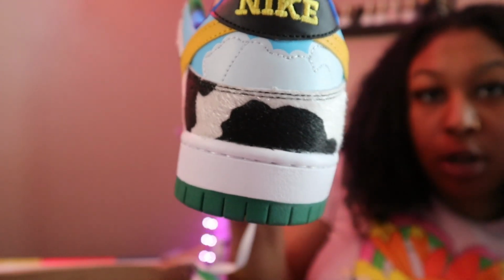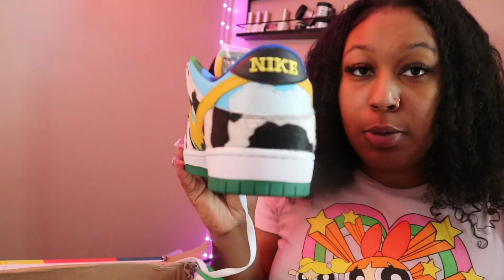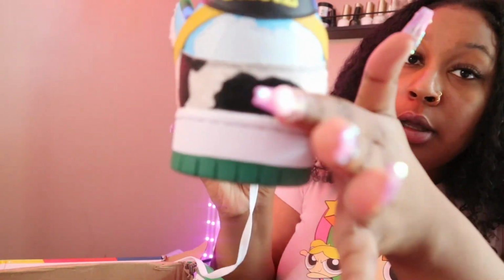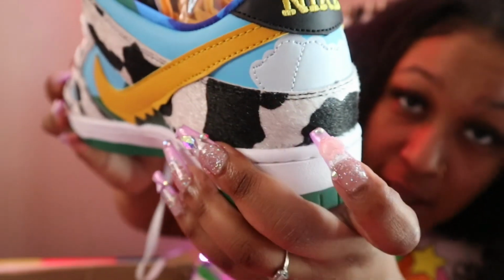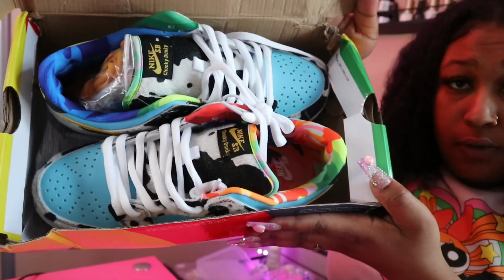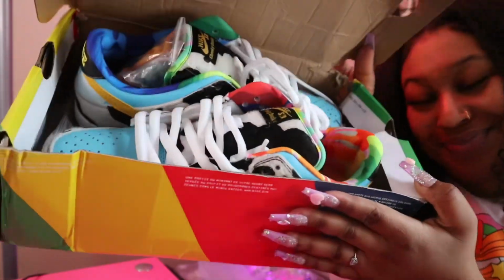No, I think we're good. These shoes are such good quality. Let me hop back on these really quick. I know I'm supposed to be showing y'all the Pandas, but look, I don't know if y'all could see that, the hairs, it's giving real cow. It's giving cow, okay? And I think that's really what we want to see here is cow. So let's give a commotion for the shoes one more time.